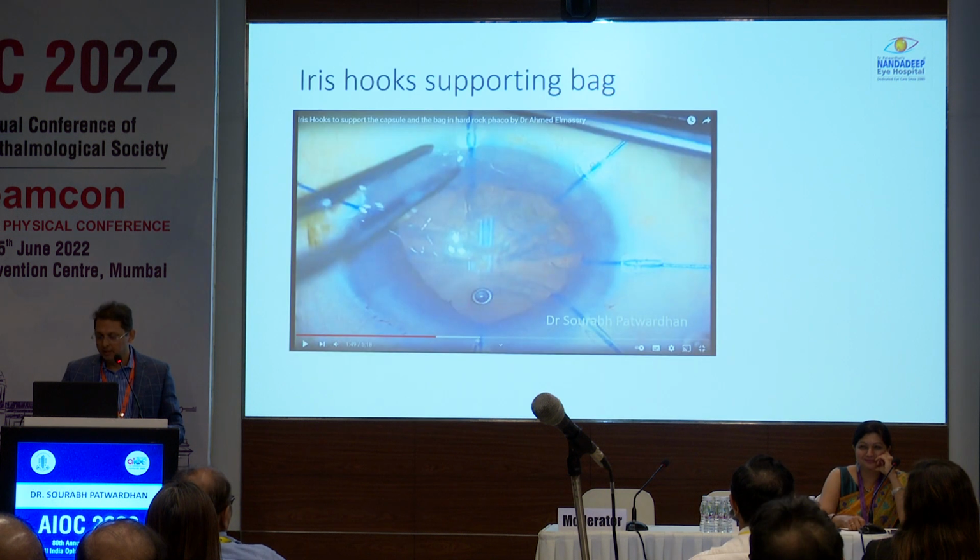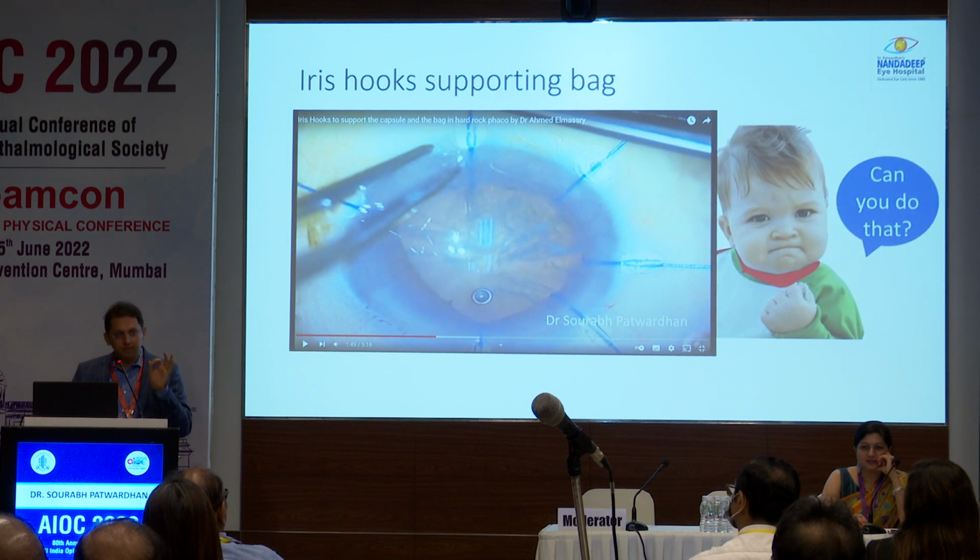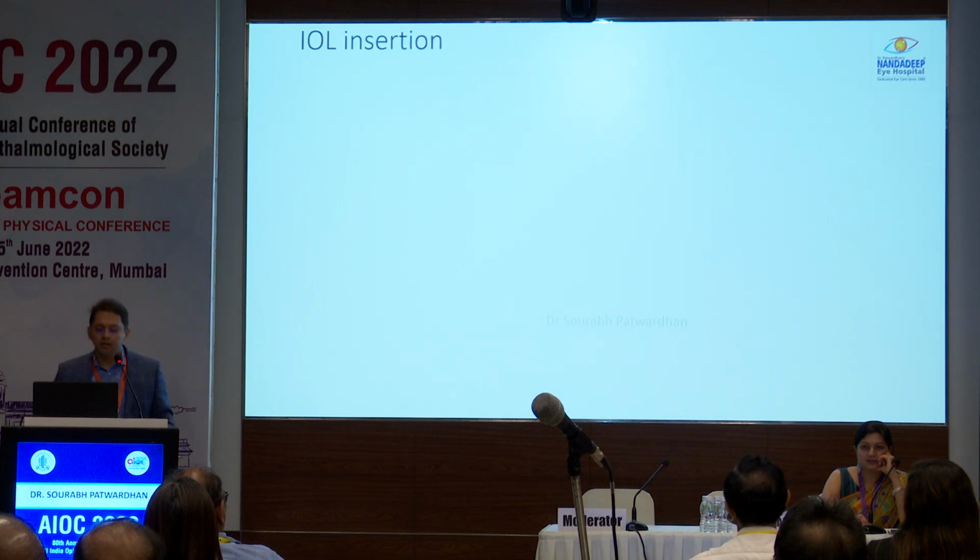Iris hooks can also be used for supporting the bag. I'm not talking about B-hex here, I'm just talking about the iris hooks. It can support the bag. B-hex? No, can't do.